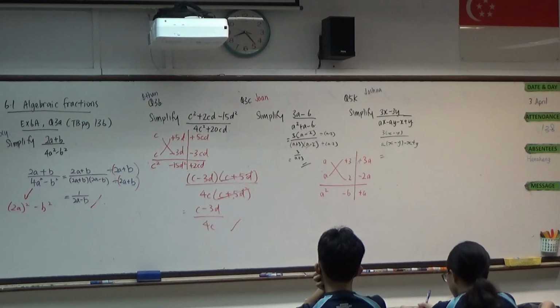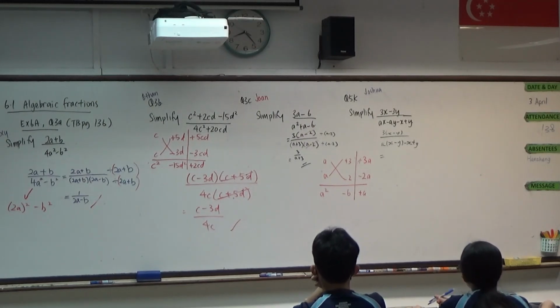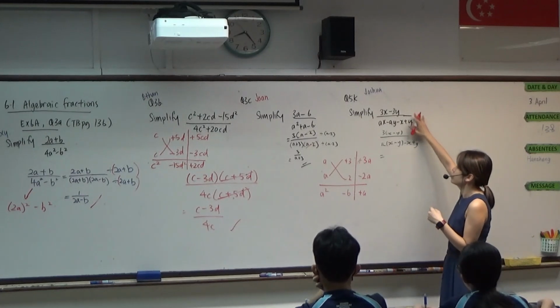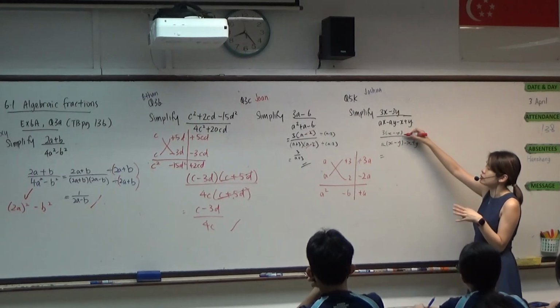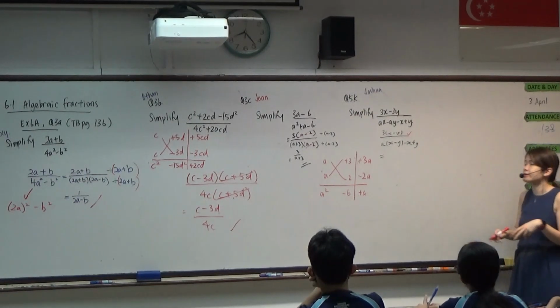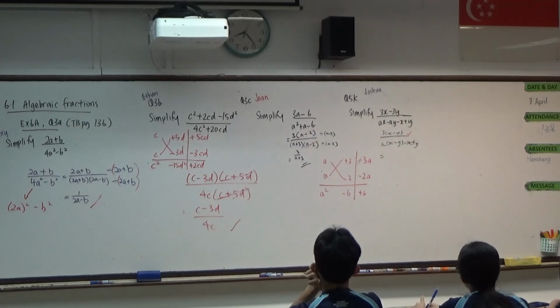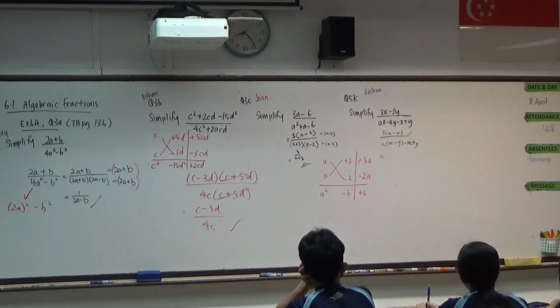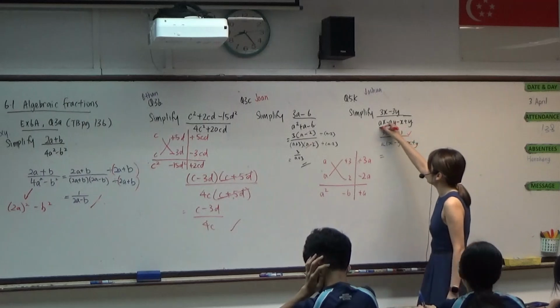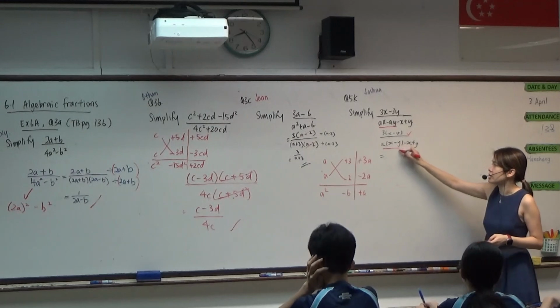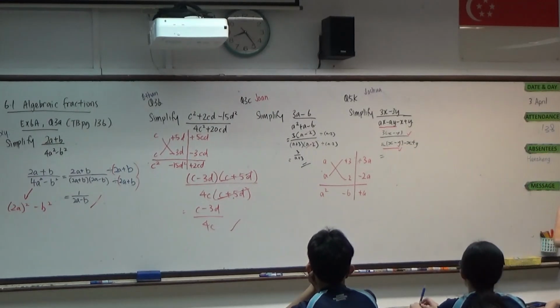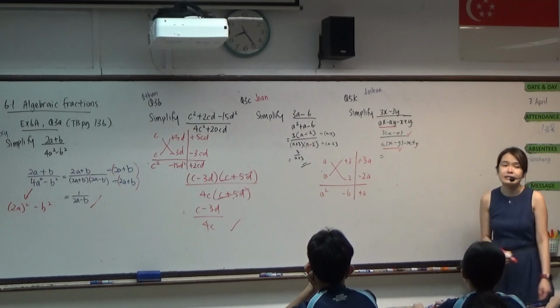Now let's look at the question that Joshua was struggling with. So 3x minus 3y. Partially correct. Say that we factorize out 3 in order to get 3 times x minus y. So the numerator is correct. But the problem is in the denominator. Denominator we have ax minus ay minus x plus y. I told him that we need to factorize by grouping. So observing this pair over here, ax minus ay, we factorize out the a, so this is also partially correct.